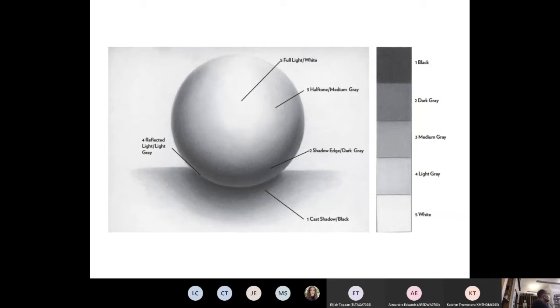Does that make sense? So, light hits here. As it turns, it blocks, and then light spills around the edges. It hits the table surface and bounces back up. And that creates this reflected light zone. I would also add that it's reflecting off of this onto the table. So the reflective light zone that's reflecting from the table is reflecting back onto the table, which is creating more reflected light in the cast shadow. Does that make sense? Any questions in Teams land out there?